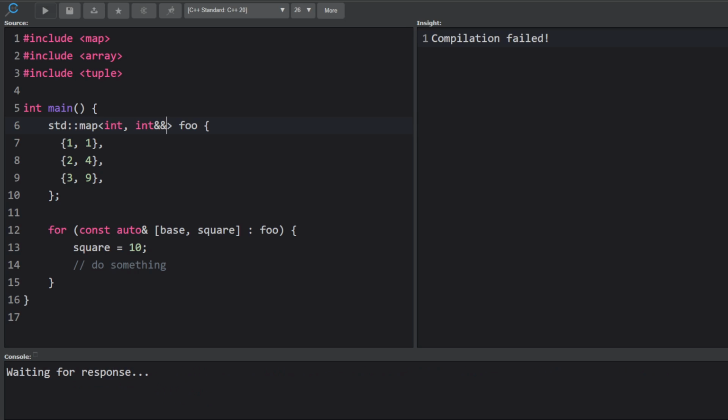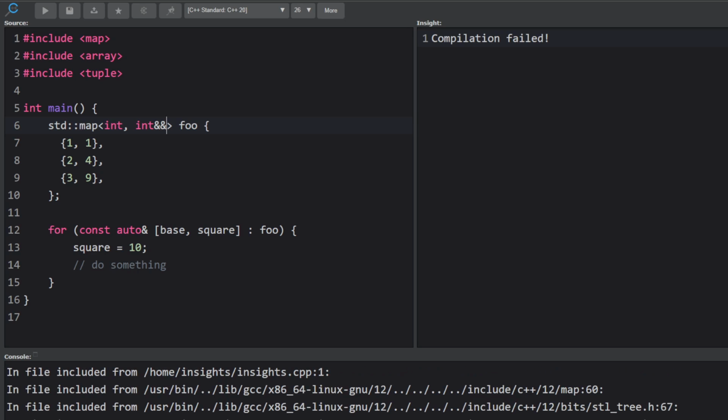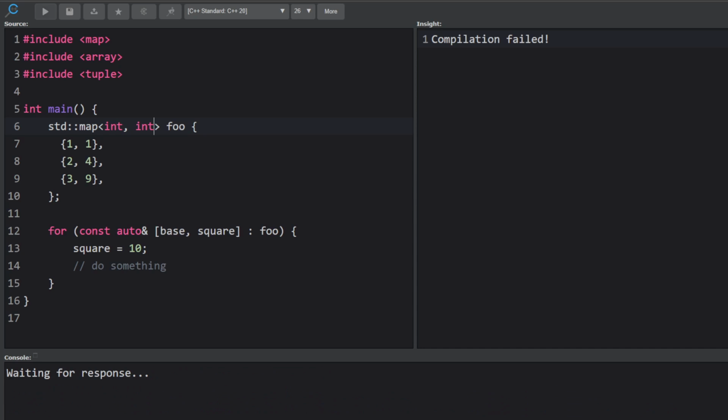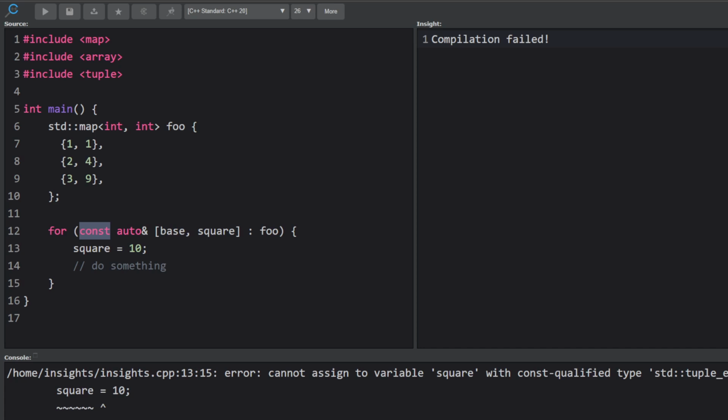Map doesn't like it. Really doesn't like it. So const in this case is being applied here, unlike before. And this is nice. We can't modify things when we shouldn't, and that's how things should be.